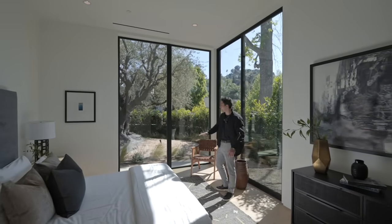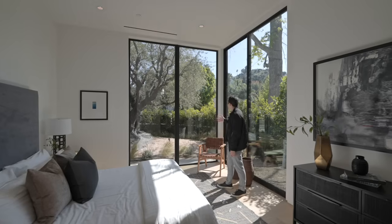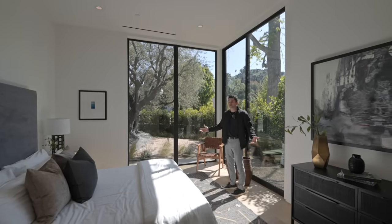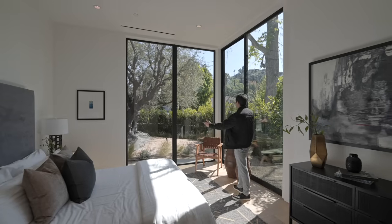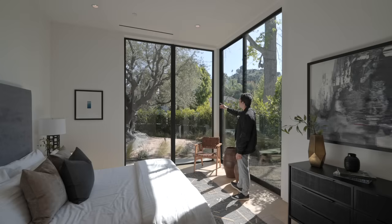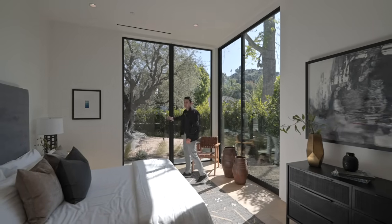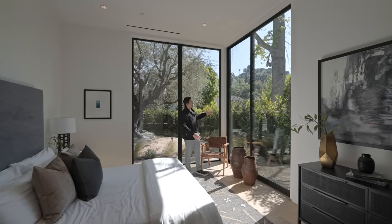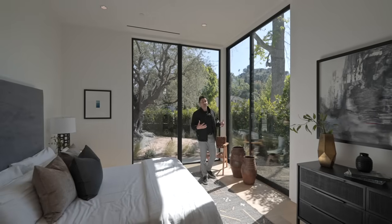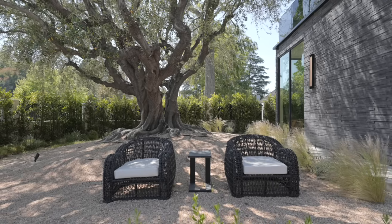The light hitting the bed is absolutely phenomenal. I'm a big fan, and this room, you don't even feel like you're in Los Angeles or in Encino. You feel like you're in a forest. You feel like you're in Joshua Tree. You have your massive olive tree in the front yard that we showed you a little earlier. All of this plant life, the greenery, the ficus trees that will grow a little bit higher to make it even more private in here. And you have easy access to the outdoors through your sliding doors right here.